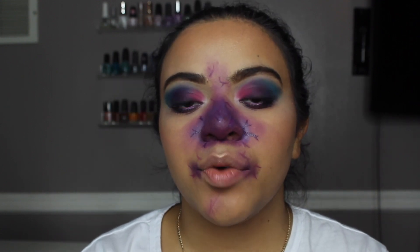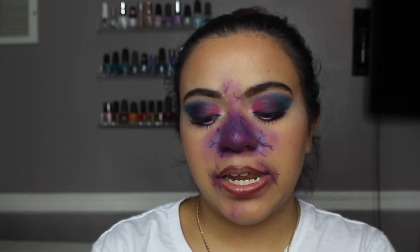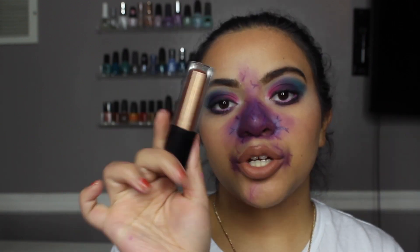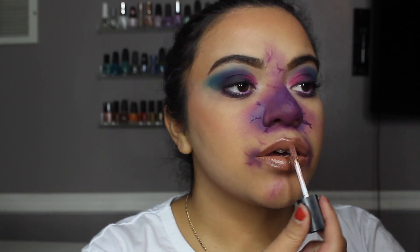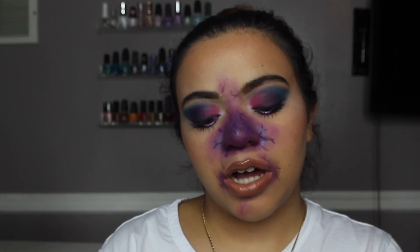Now we're going to move on to lips — this is my go-to lip that I'm obsessed with lately. First I'm going in with my NYX lip liner in the shade Urban Cafe, then the L'Oreal lipstick in shade 984 Ultra Nude. Lastly I'm going in with this bronzy lip gloss, which is from Macy's and I am obsessed with it. Then I'm applying a little bit of highlighter on my nose — this is the Steve Laurent highlighter in the shade Cotton Candy.